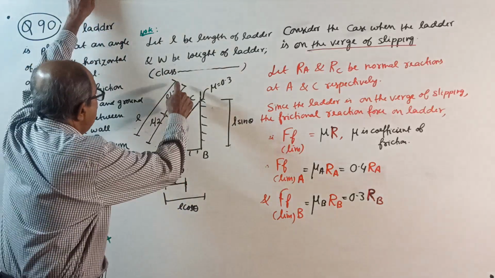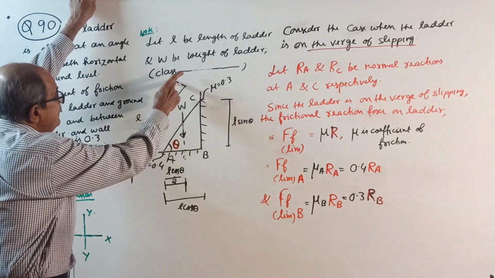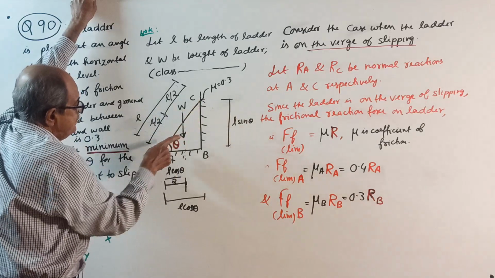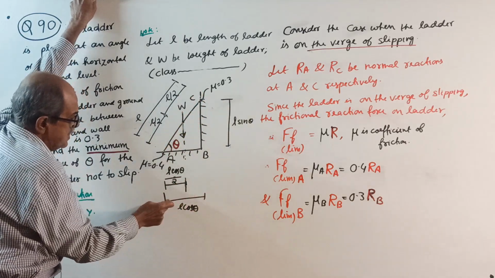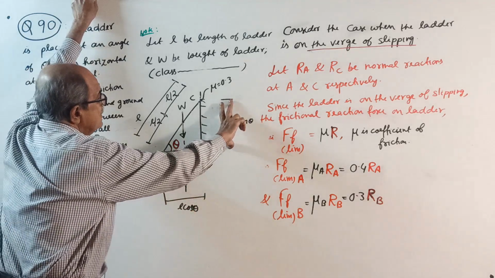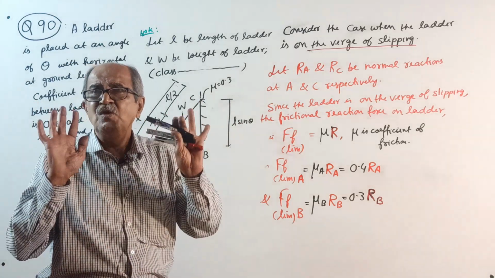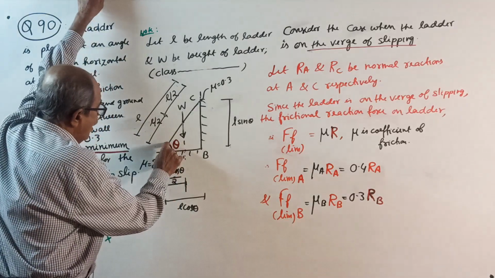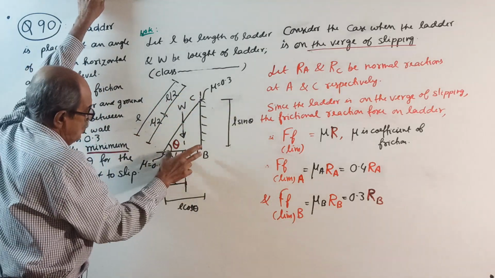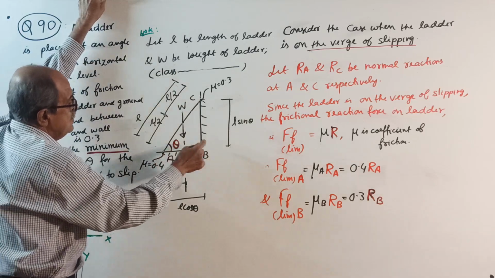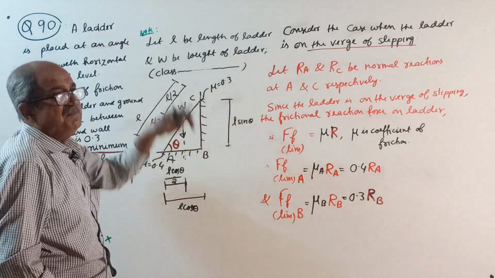Okay. Now, this is L, load this way L by 2. Now, one more thing. If this is L, this is theta. See, theta is the angle with horizontal. So, for the length L, its horizontal projection here is L cos theta, and vertical is L sin theta. Very thoroughly I will explain. Or, if anybody has difficulty, do one thing. Right here, cos theta equals what? AB divided by L. So, AB equals L cos theta. Sin theta equals BC divided by L. So, BC equals L sin theta. If you want, write that way.